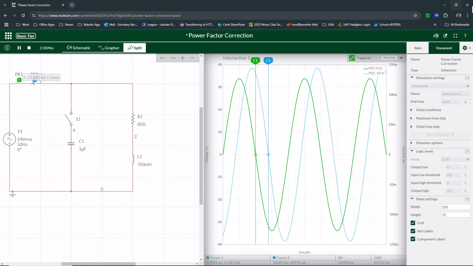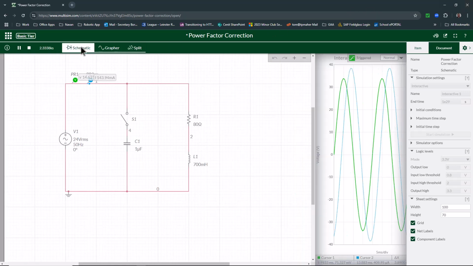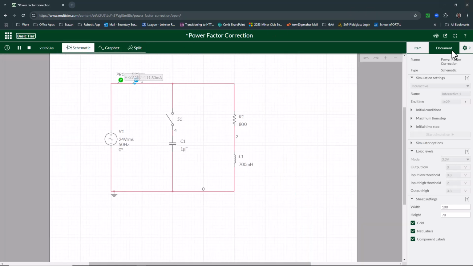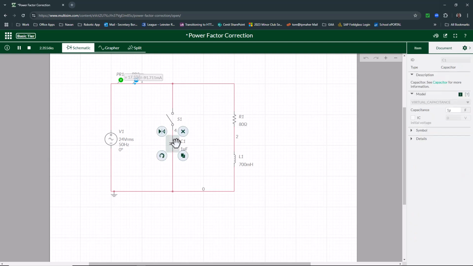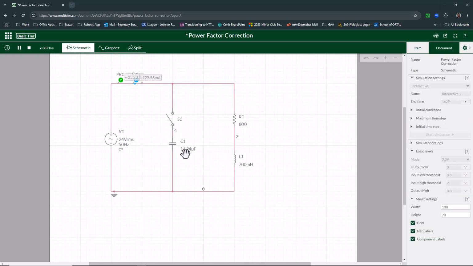We'll go back to the schematic here on its own for a moment, and we can leave that open. So we've got our capacitor here, and we want to now set up the value on this. We just double tap on that and check our value again, 11.24 microfarads. So we put that in here, 11.24, and just U on the keyboard gives us the microfarad symbol. Right, so that's our capacitor set up here now.